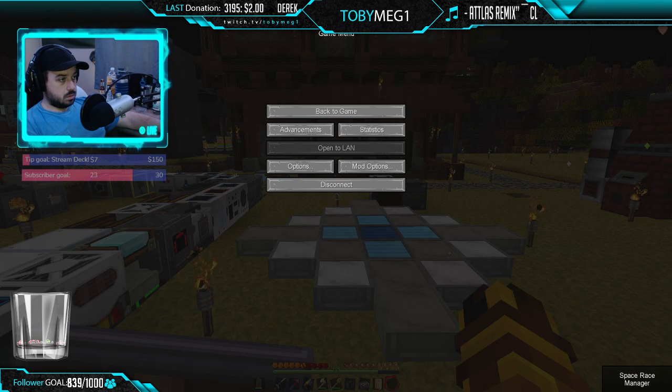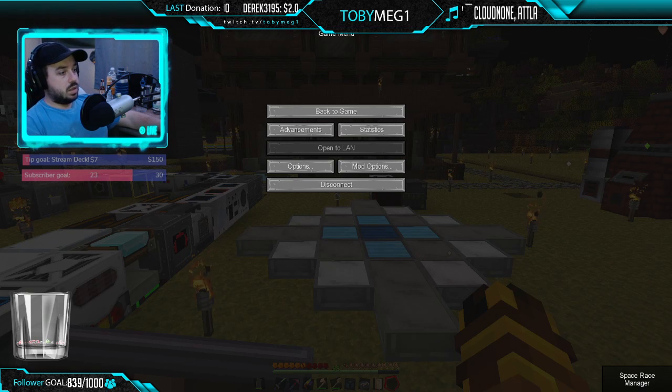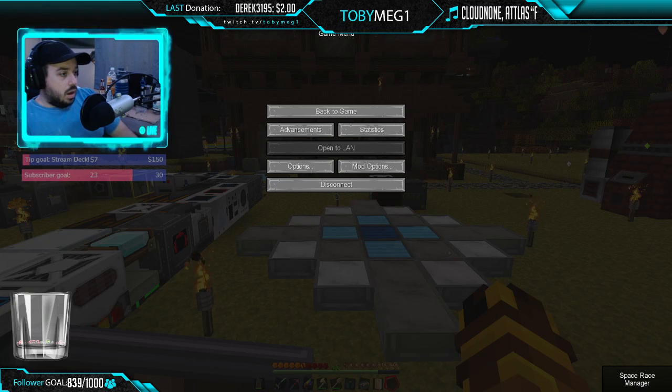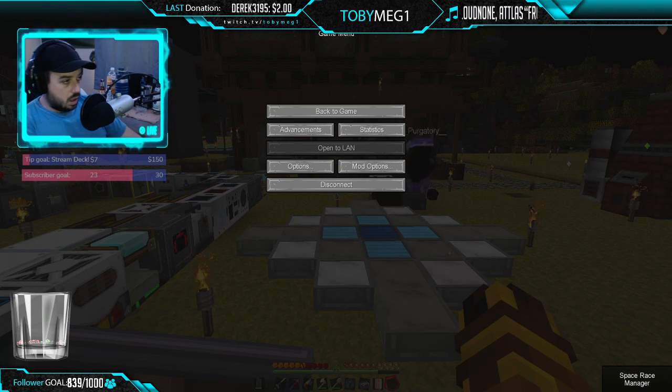It works fine until I open a chest, and then it goes all haywire. Common reasons for lag. It says connection lag, three types of connection. This is BisectHosting hosting this thing, right?